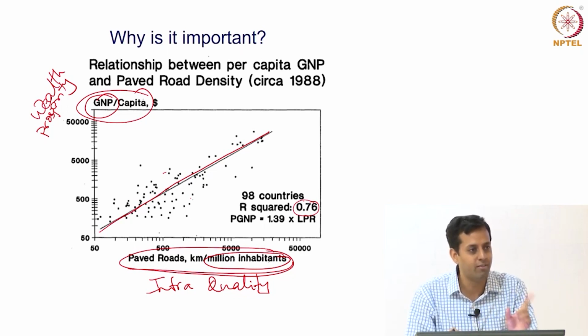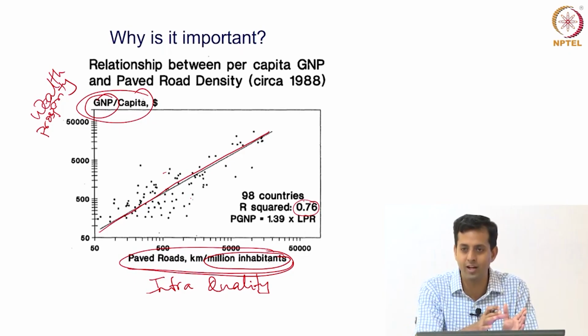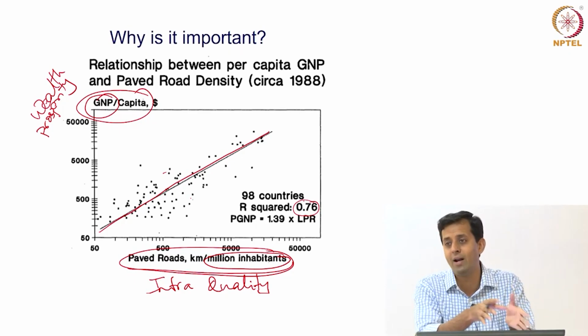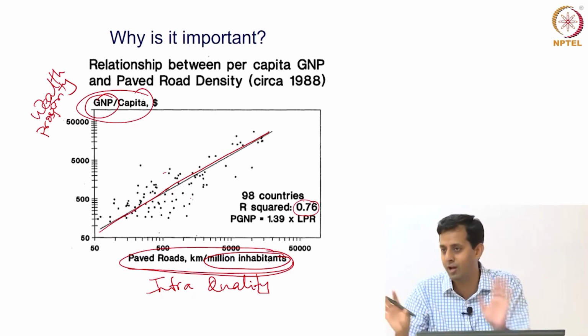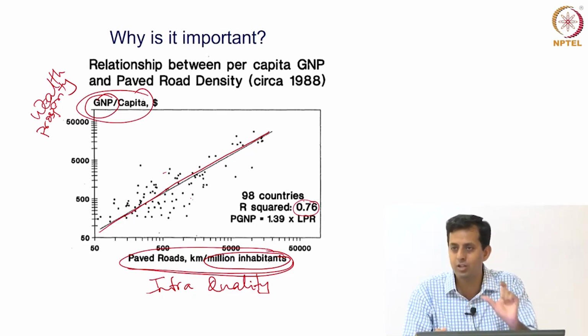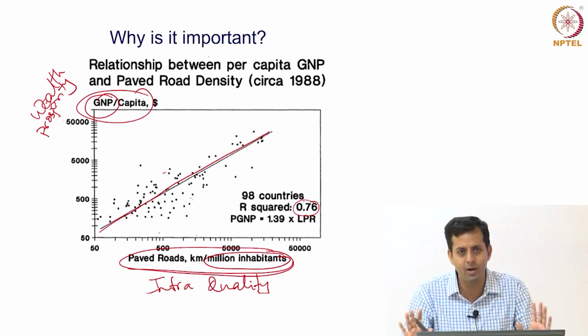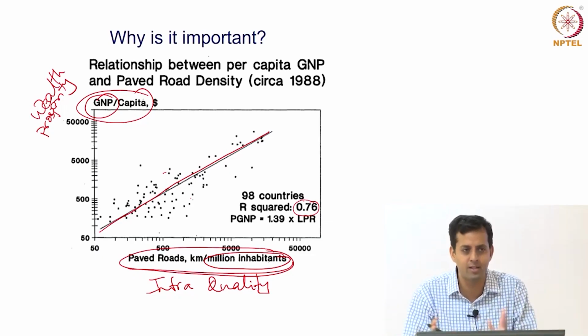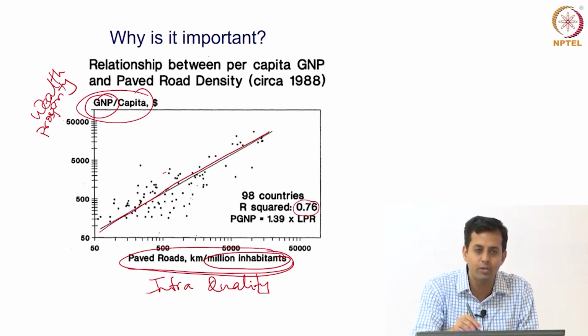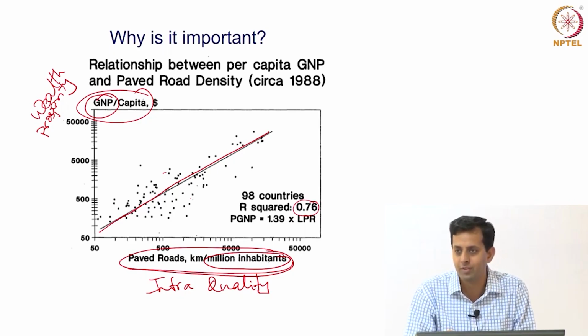So which way does the arrow point? Because I have good quality infrastructure, am I a wealthy country? Or because I'm a wealthy country, do I have money to invest and do I have better infrastructure, right? We're not going to enter that debate. But the point is the two are related, which means if you want to become a developed country, do we all agree that we want to become a developed country? That we want to become a rich country, comfortable lifestyles, like everyone wants to do that, right? There's nothing wrong there. What that means is you can't do that with poor quality infrastructure, right?